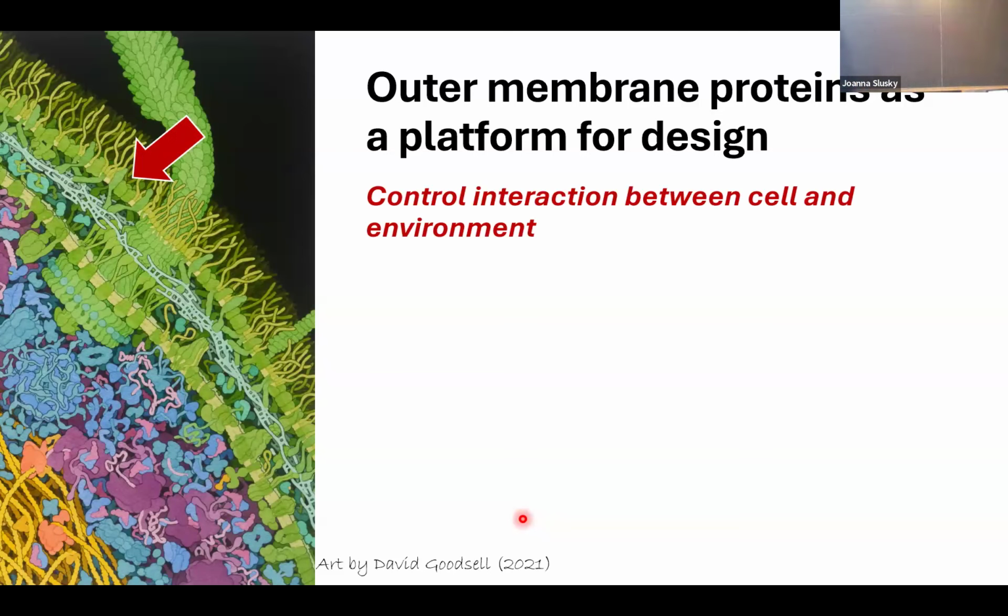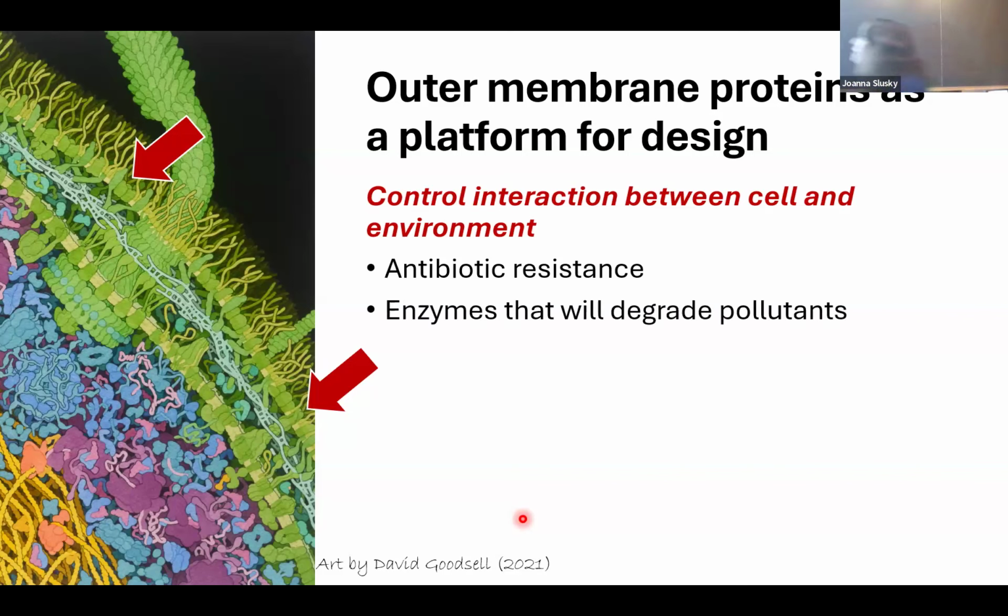So some of the things that we're interested in in my lab are dealing with antibiotic resistance. This protein over here, his job is to push antibiotics out of the cell, and so the antibiotics can't reach their targets. If you could plug that protein, if you could stop that protein from folding, then you might be able to lessen antibiotic resistance. Similarly, we're also interested in whether we could have enzymes at the cell surface that could degrade pollutants. If you have enzymes at the cell surface, they don't need to bring in substrates, they don't need to push out products. Instead, they're just able to function and do something that is potentially useful outside of themselves.